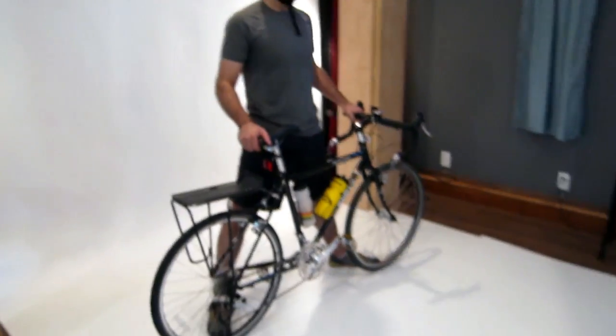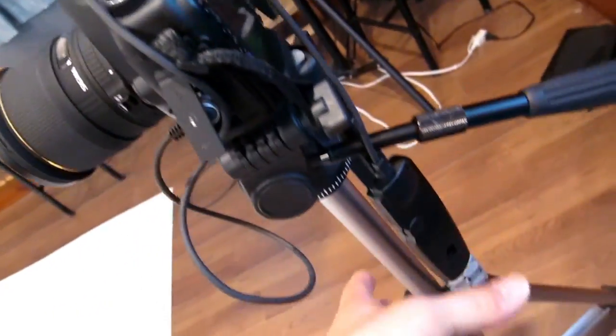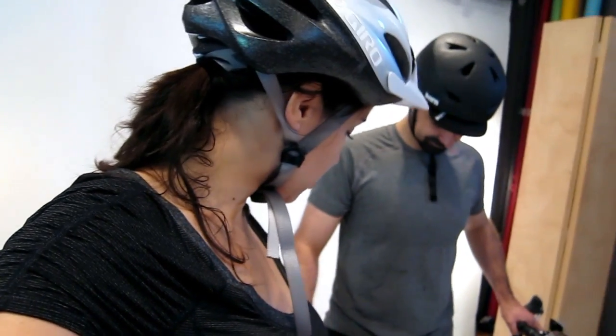Here's a behind-the-scenes look at what it takes to build the website that Amir built. We're in the studio with our bikes on white seamless. The camera is connected with a PocketWizard, and this thing down here is an intervalometer — because it's just the two of us doing this ourselves. The intervalometer fires on a set interval; I have it set to every five seconds or so. We're going to take a series of shots of each of us on the bike pedaling so we can animate it for the website. Here we go.